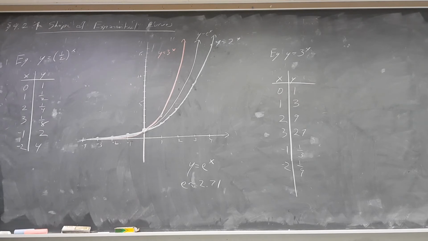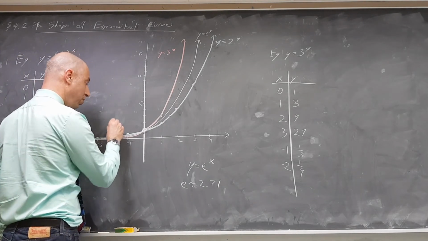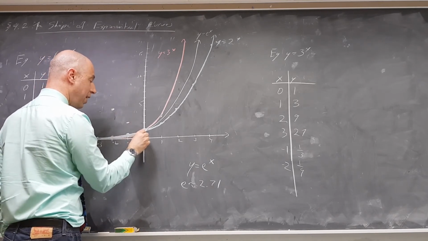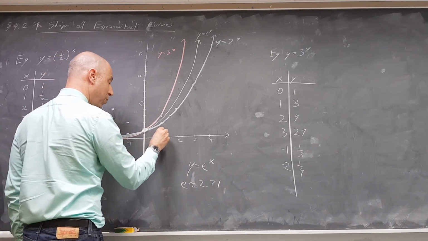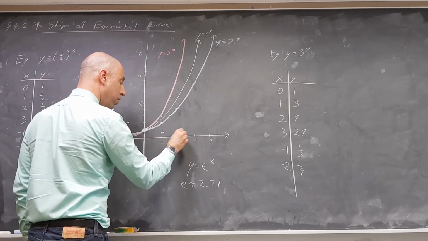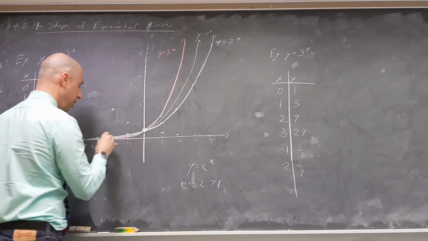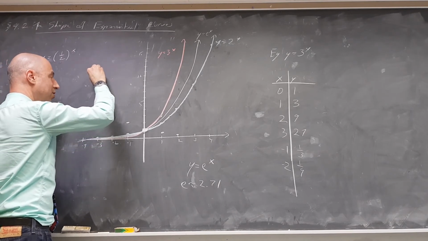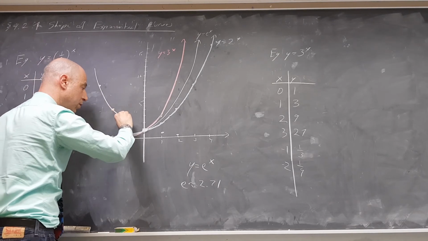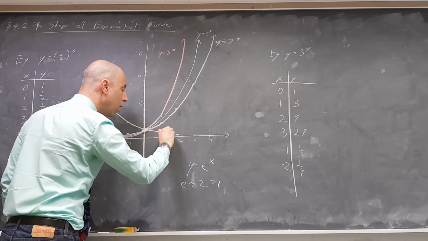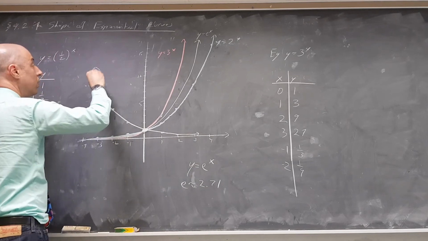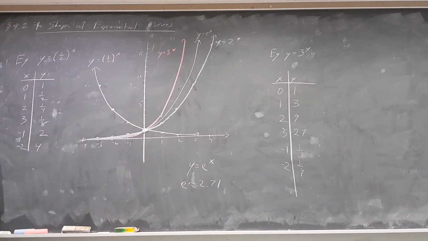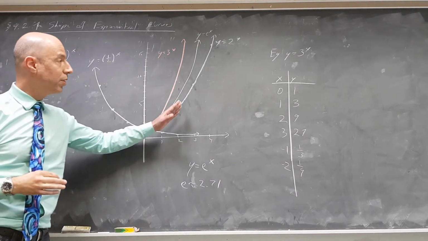So I'll draw this one in white too. At x equals -2, we're up at height 4. At x equals -1, we're up at height 2. At x equals 0, we're at 1 again. At x equals 1, we're at height 1/2, then 1/4, and then 1/8. At -3, we'd be up here at height 8. This curve looks like this, and it goes down to the right. All these other curves went up to the right.